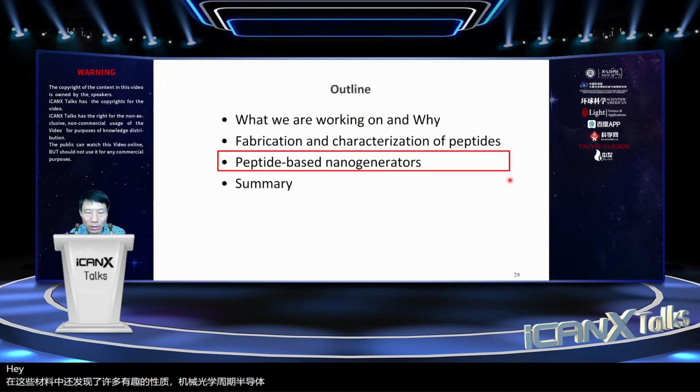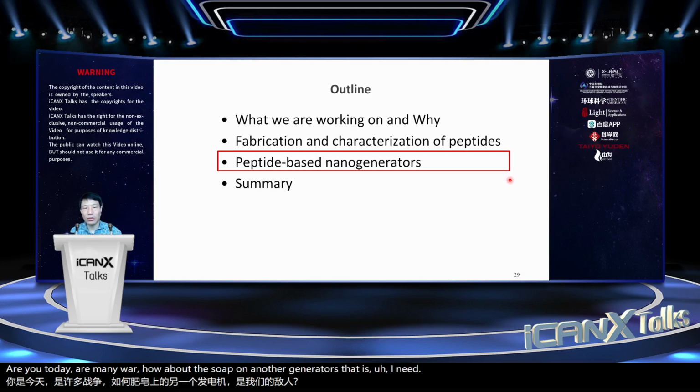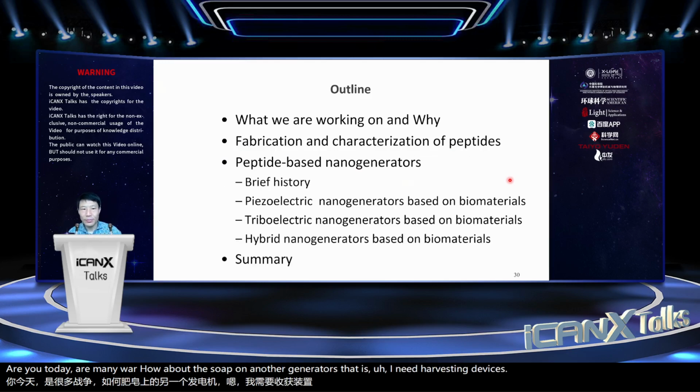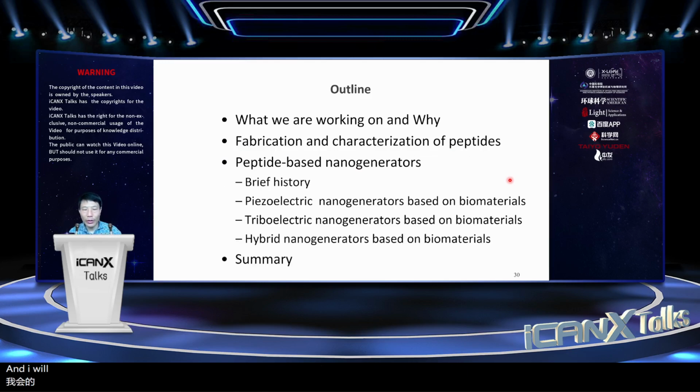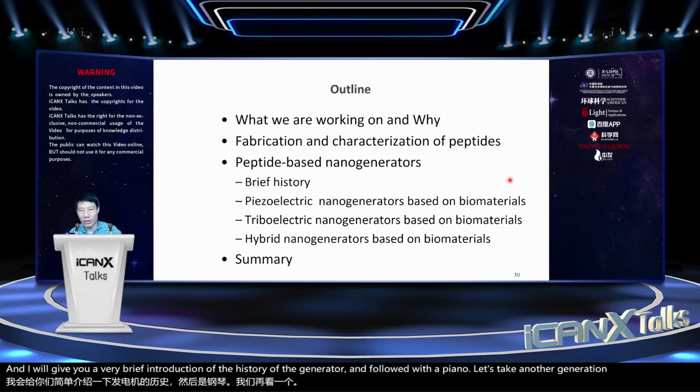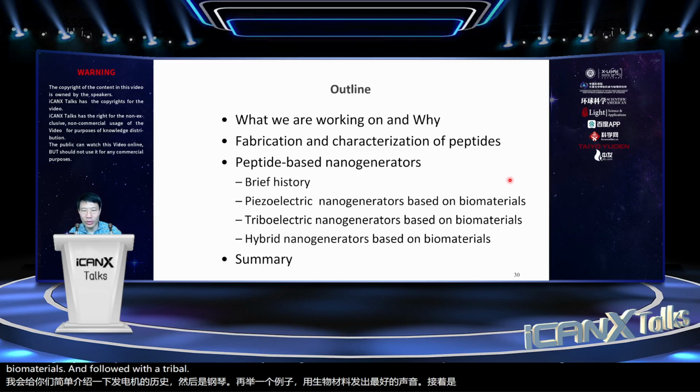Next, we will try to fabricate some devices. Clearly, this material can be fabricated into different devices. In today's talk, I will mainly talk about the so-called nanogenerators, that is, energy harvesting devices. I will give you a very brief introduction of the history of the nanogenerator, followed by piezoelectric nanogenerators based on those biomaterials, and then triboelectric nanogenerators and hybrid nanogenerators, etc.